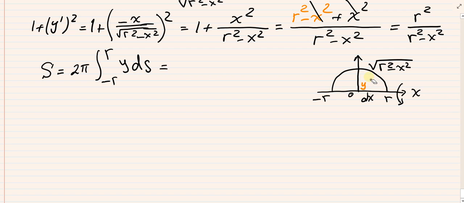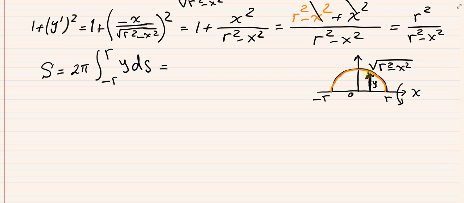Actually, something I need to correct here. I don't need to do a vertical rectangle. Remember, we're revolving the curve. The curve is being revolved, right? Not the region, not the area underneath it. That curve is being revolved. It's like a string or piece of wire that's revolving. So actually, this is what we need. That's going to be the average radius for, remember, the frustum of the cones that are going to be generated. And there, that's what y is. So y is the average radius.